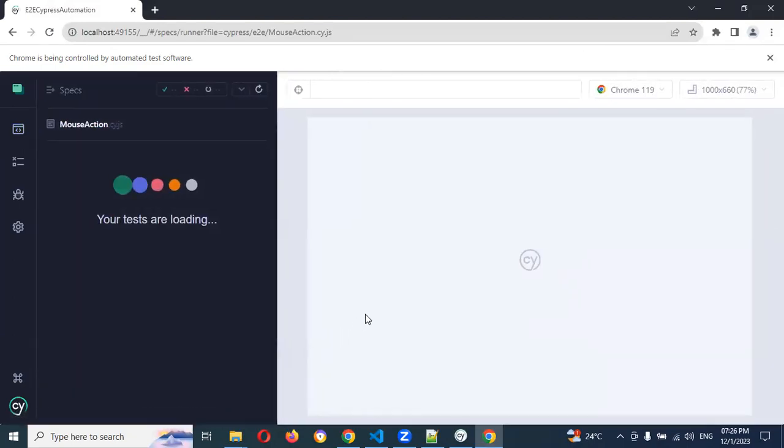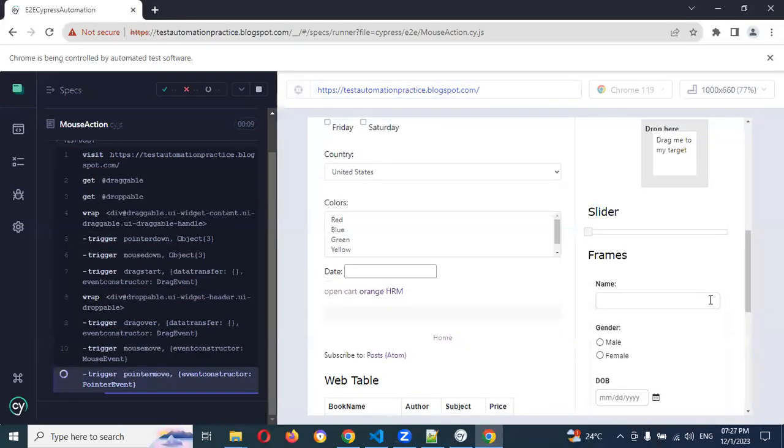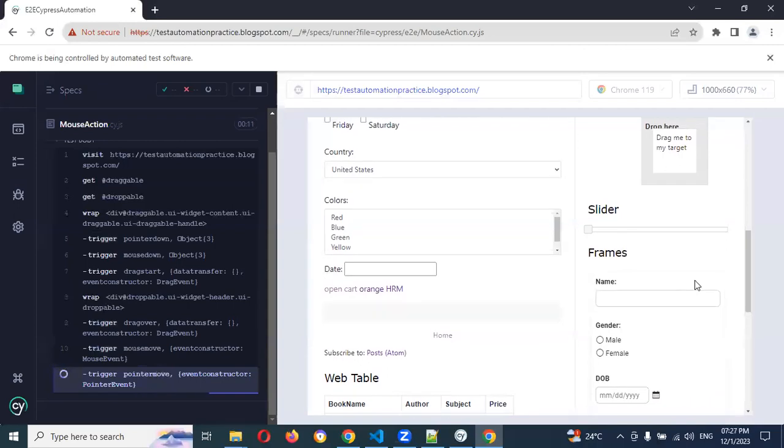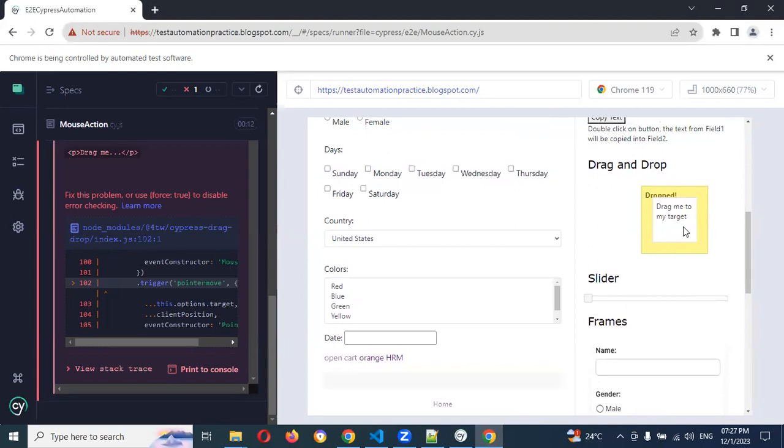No mouse actions, only that particular drag and drop. You can see here, see, it is dropped. See, it is dropped here.